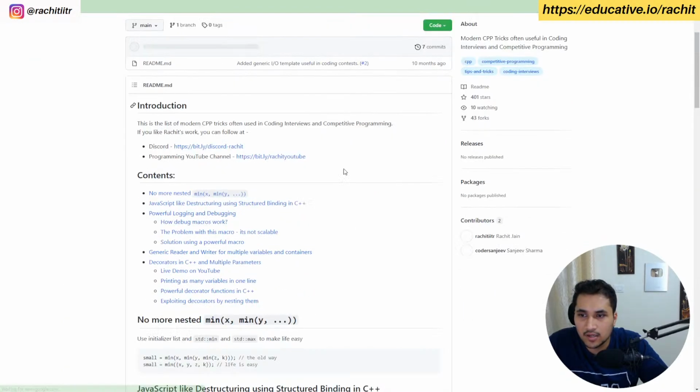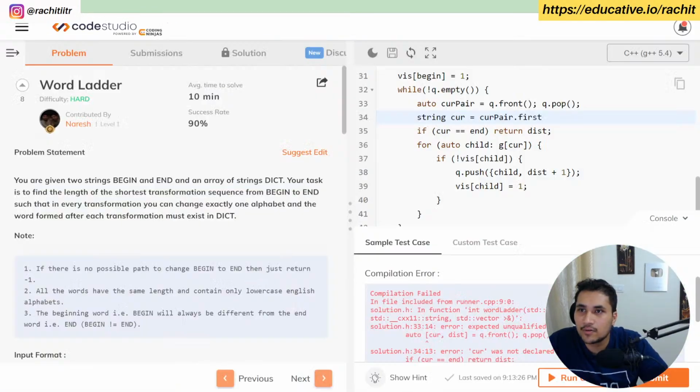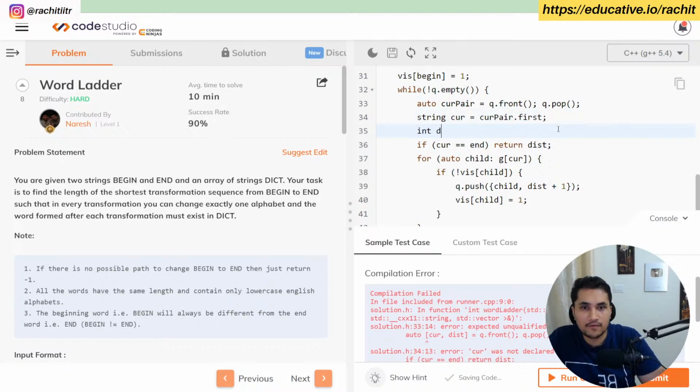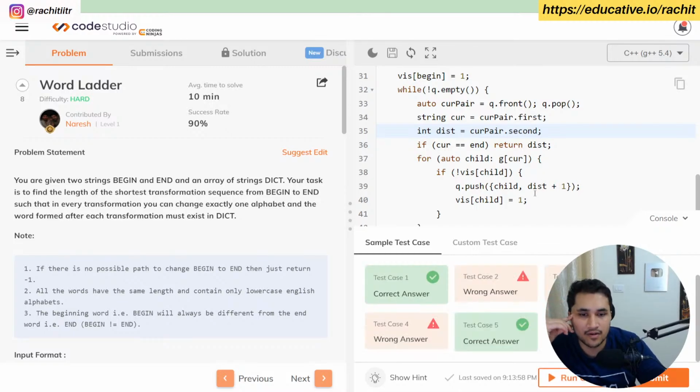Am I missing the syntax? Oh, it only works if both are of the same type. Damn it. That's really not good. I was just trying to save some space and make it a bit cleaner, but it doesn't work.